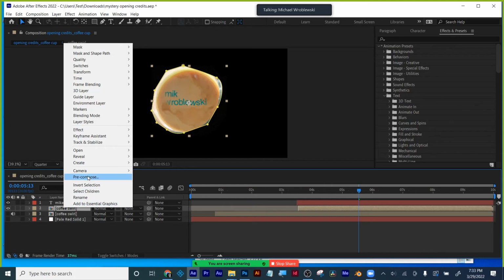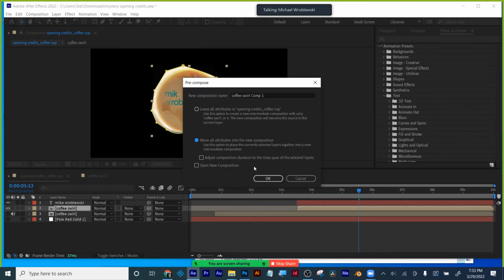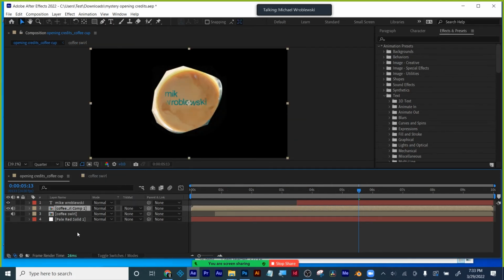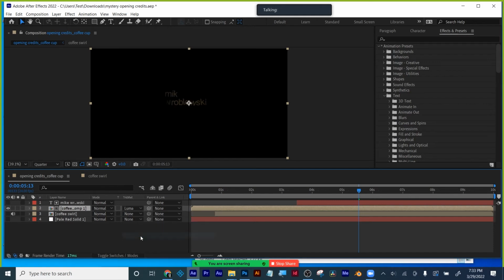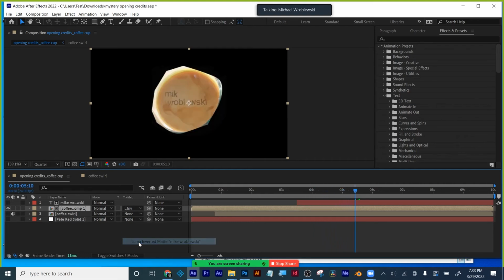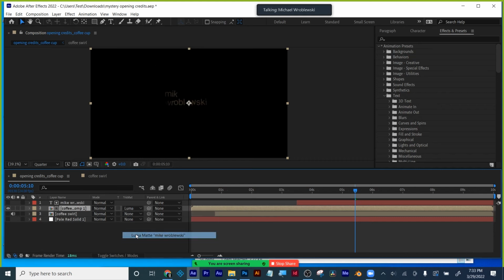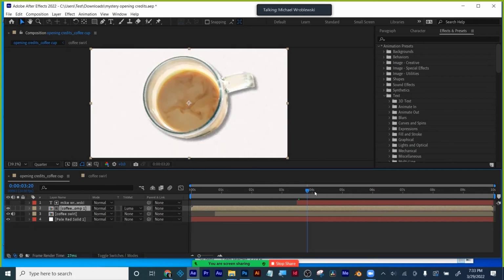Let me pre-compose this because of the mask. I'm just troubleshooting here, working along, trying to think it out logically. All right, so if that's my type, try Luma Matte. Okay, there we go. The mask was what was tripping me up. Let's try Luma Invert. Okay, we want the Luma. No, I'll put everything back below it.